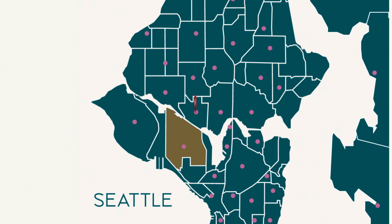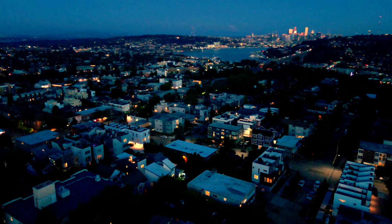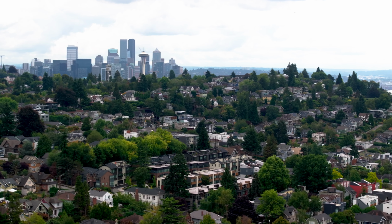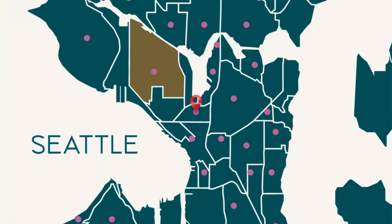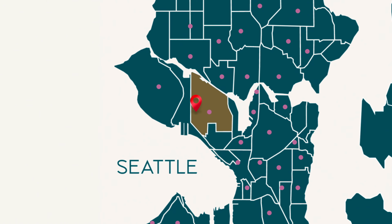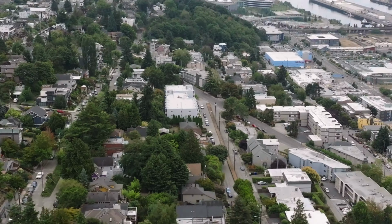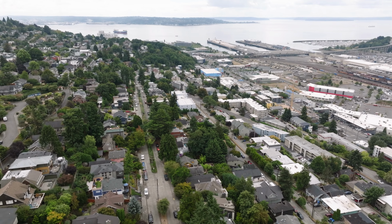Here we go. The north side of Queen Anne is known for the fabulous views of Fremont, Ballard, and the Ship Canal. On the south side of Queen Anne, you will get those classic downtown views with Mount Rainier and Elliott Bay. On the east side of Queen Anne is where you can get those views of seaplanes landing and taking off of Lake Union, views of Capitol Hill, and on a super clear day, you can also see the Cascades. My personal favorite is the west side of Queen Anne, where I am today in my awesome new condo listing. You can see all the way to Elliott Bay, West Seattle, and the gorgeous Olympic Mountains. Not to mention the Magnolia Marina.